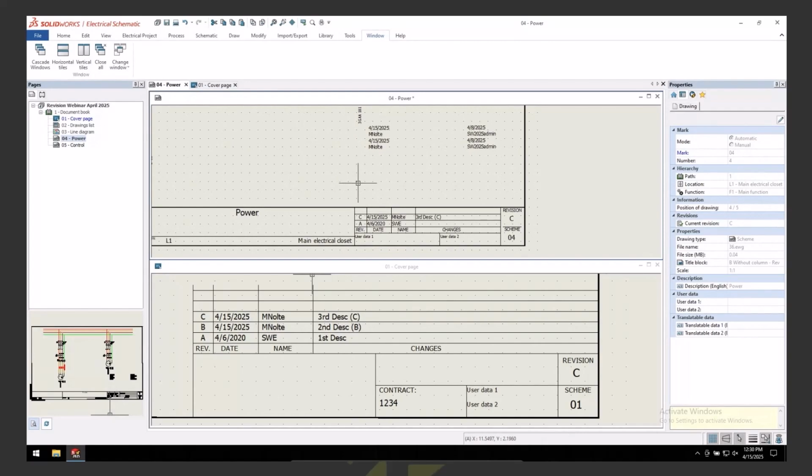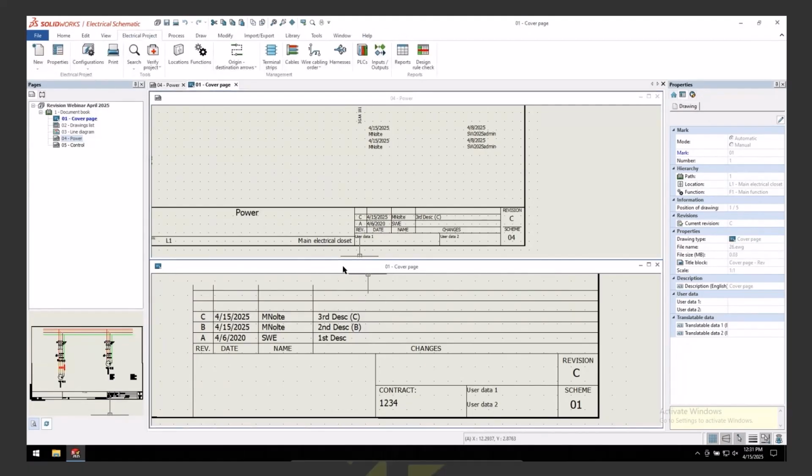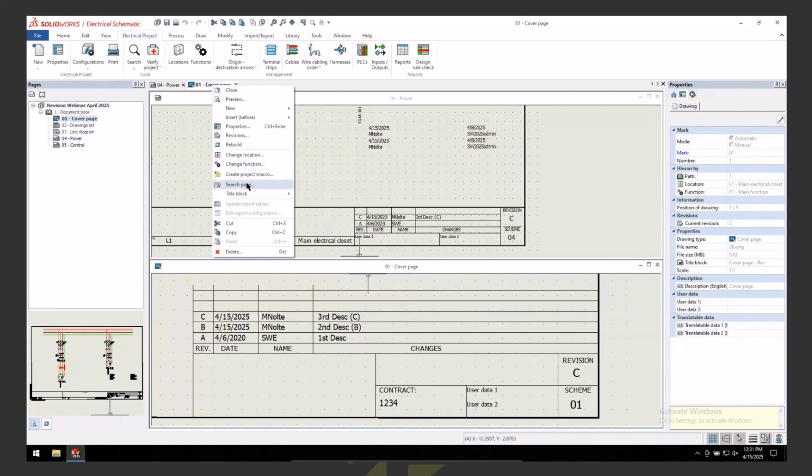I have had a few customers I've worked with that actually just wanted all of the book revisions to show up on the pages. Whether somebody said yes or no to that question about pushing the revision down to the drawing, they wanted it to always flow down to all of the pages. To be honest, it's relatively easy, give or take the amount of time that it takes to manipulate the table. But find a cover page or a page that does have book level. So we'll go and edit that guy again.